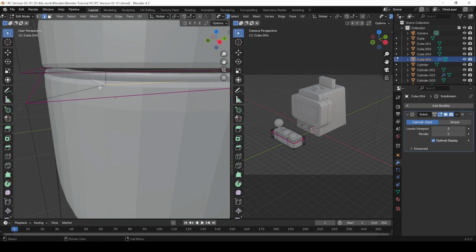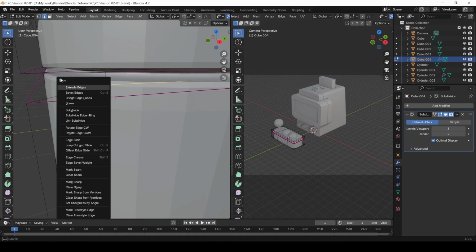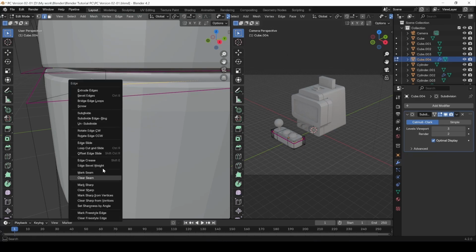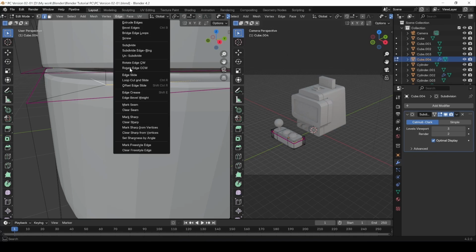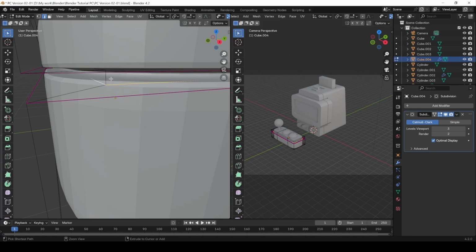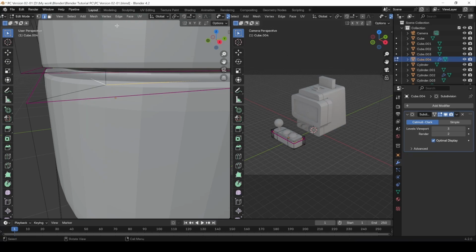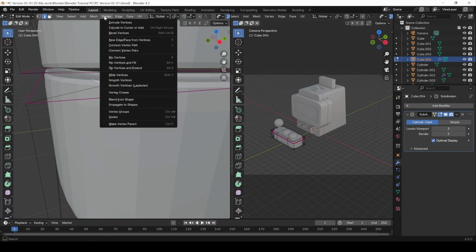You can press Ctrl E to have all the edge options. Like all these edge options, if you press Ctrl E, you get them all here. Edge, you have the edge crease, because as I said before, the right mouse button gives you a collection of the most used tools in the edge and face and vertex.